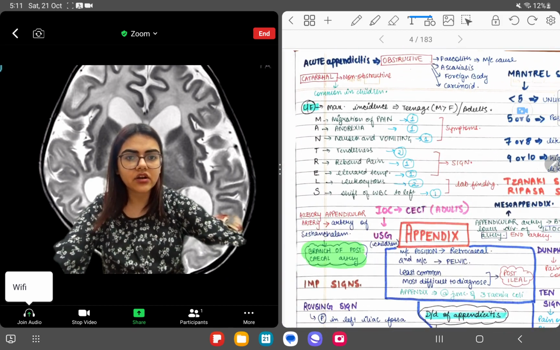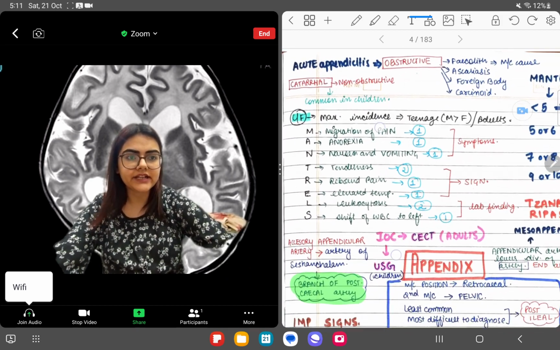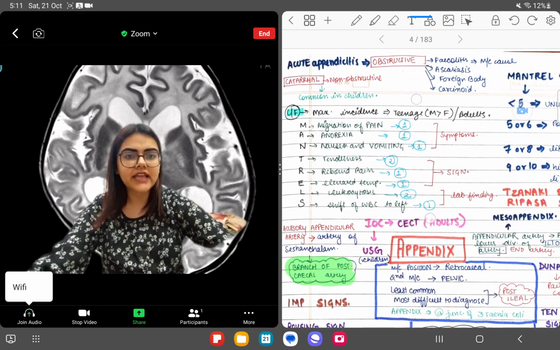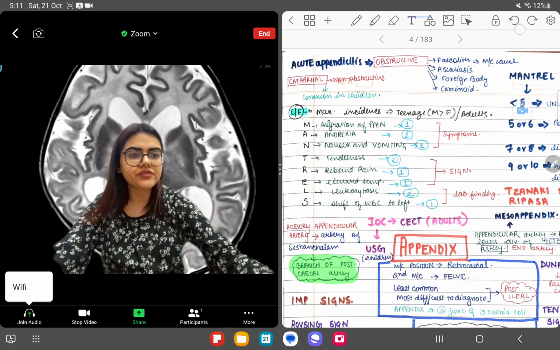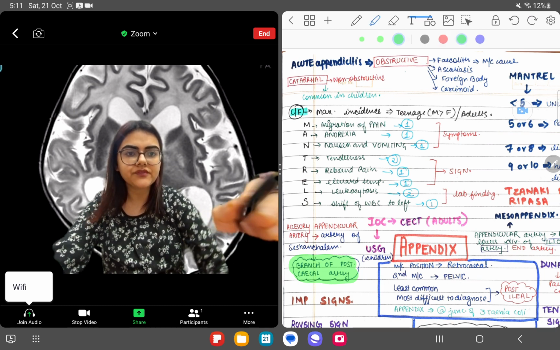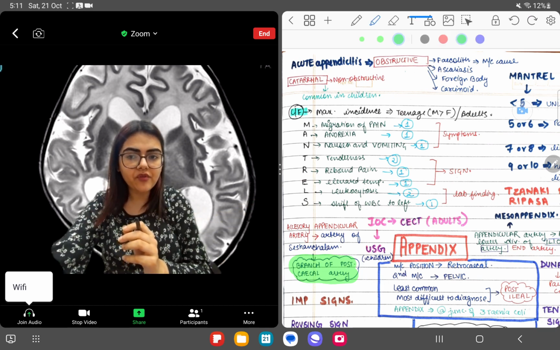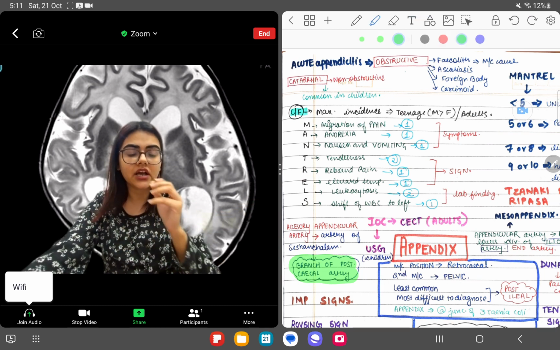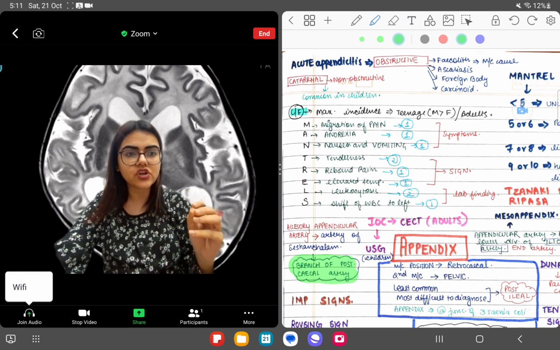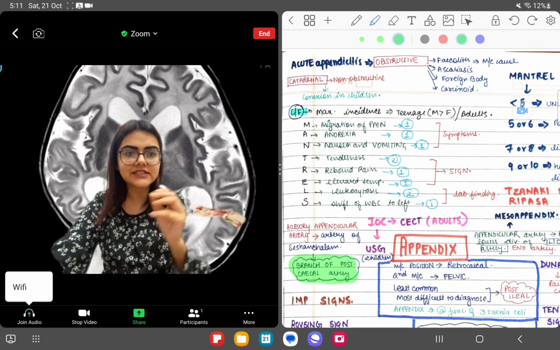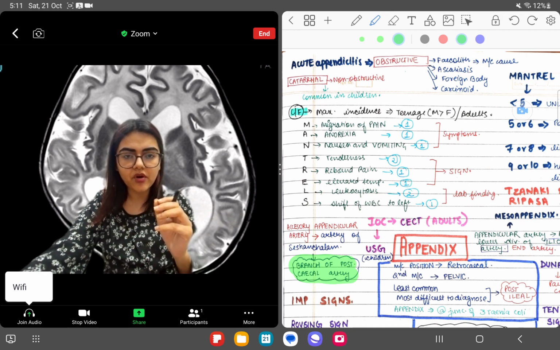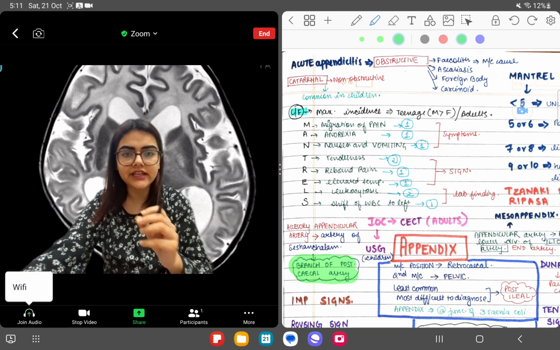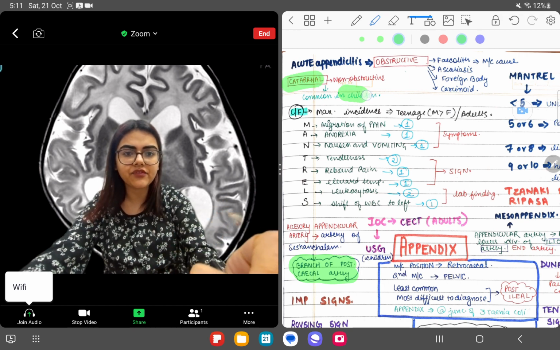Okay, let's look at the acute appendicitis. So acute appendicitis can be of two types, that is obstructive and catarrhal. Talking about the obstructive type of acute appendicitis first. So obstructive type of acute appendicitis occurs due to fecalith. Fecalith is the most common cause. Apart from that, ascariasis, foreign body, and carcinoid. Then there is catarrhal or non-obstructive type of acute appendicitis that is common in case of children. C for catarrhal and C for children.